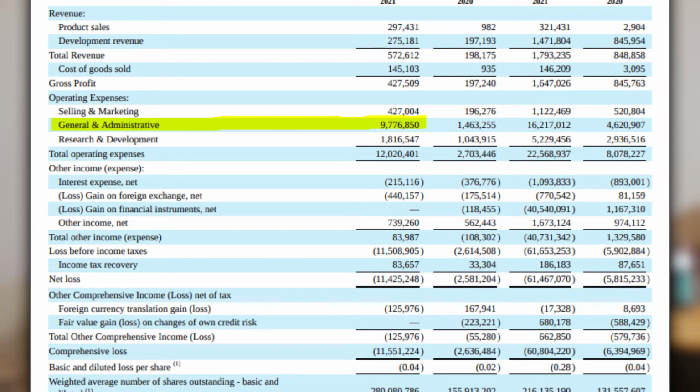But on top of the fact that they're young, you also have to keep in mind where they're spending their money. You remember how we talked about selling, general, and administration, and how companies have to spend money on payroll and expenses and rent and stuff like that? Well, with Metamaterials, that is where they're spending the most of their money this quarter. They've spent about $9 million within that period of time.